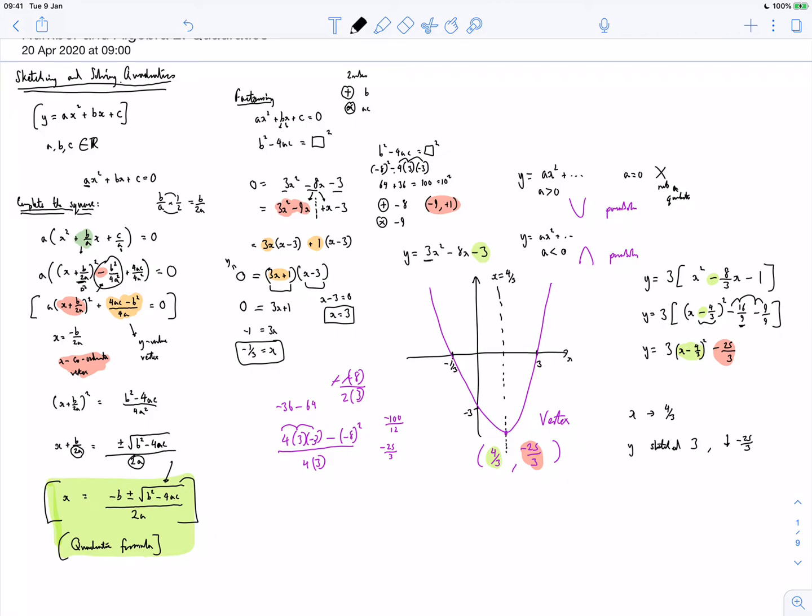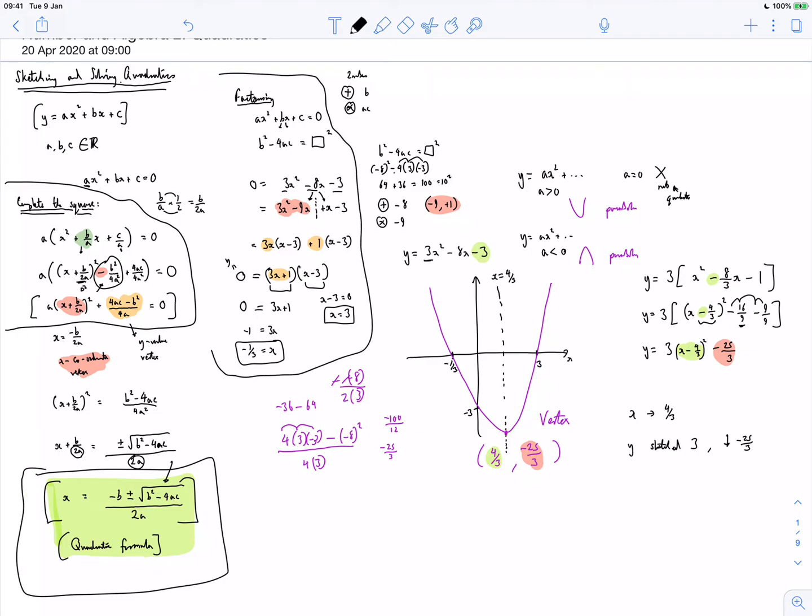There are many different ways of solving quadratics. Completing the square is one of them. And solving with the quadratic formula is another one, and factorising and solving that way is another valid one as well. Given a quadratic, you should be able to sketch them. You should be able to write down points of value, or notable points, i.e. where the quadratic crosses the x and y values, if at all. It's definitely going to cross the y value, the y-axis, sorry. The x value it might not. We'll talk about that in a second. And you need to be able to distinguish where the vertex is.